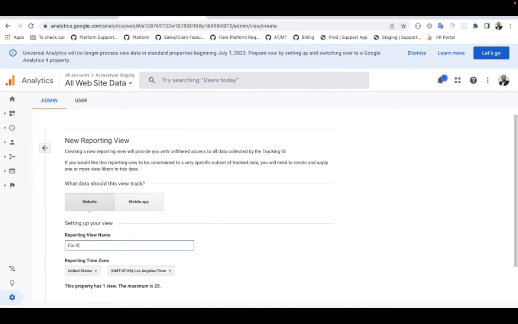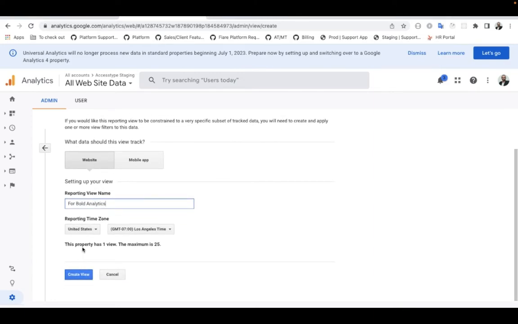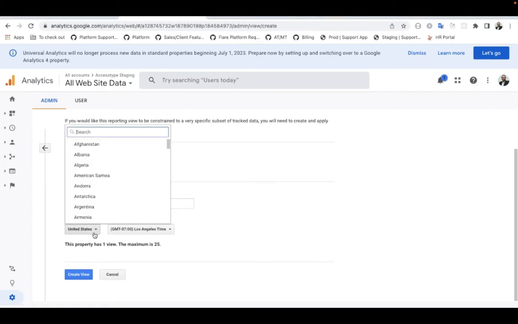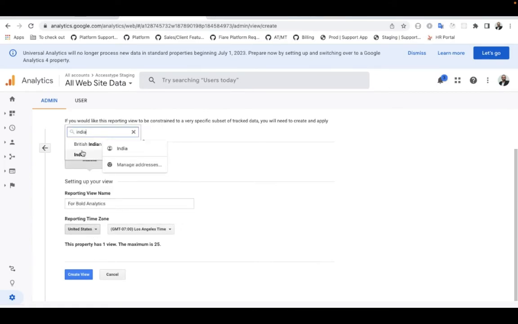This view should be called something coherent, like Bold Analytics. I'm going to choose India. Go ahead and create the view.